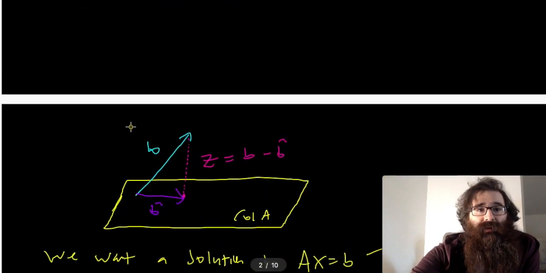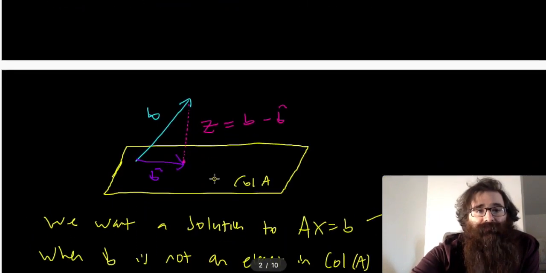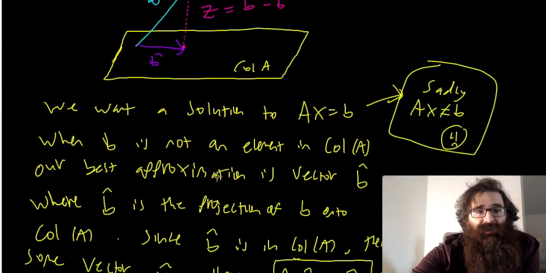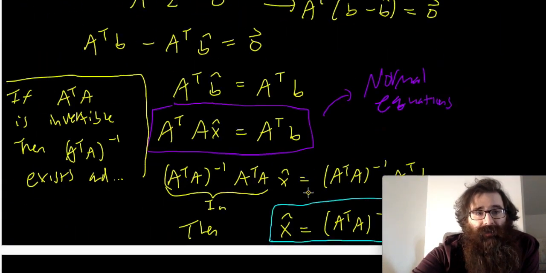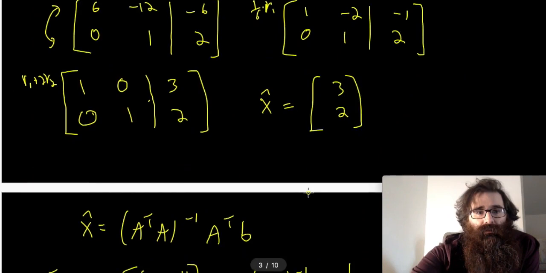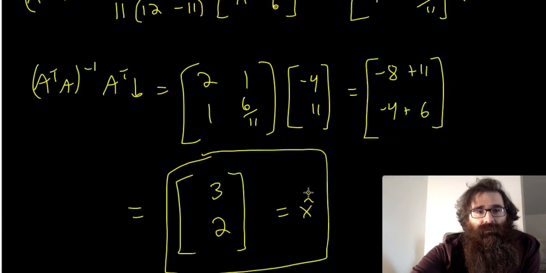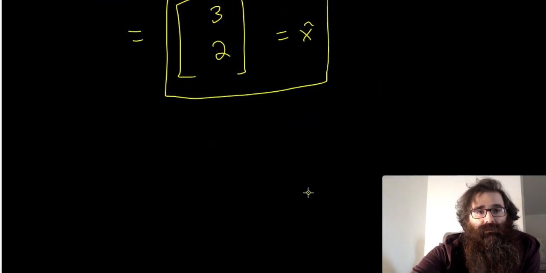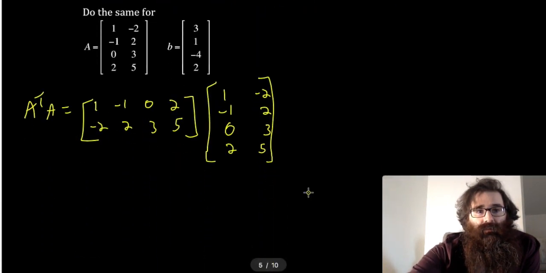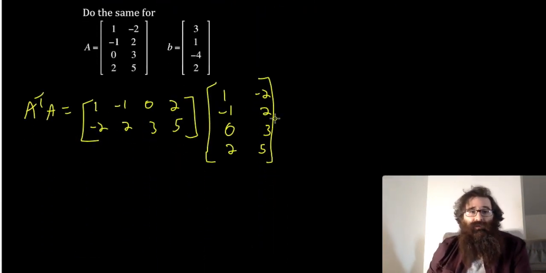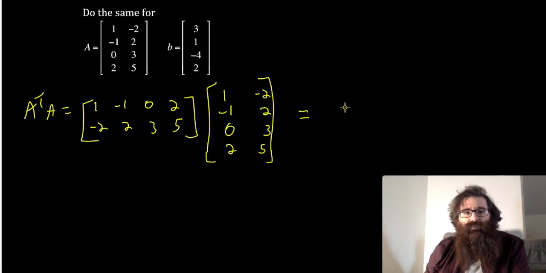So although we were talking about projecting to make this vector B hat, and then A times x hat equals B hat, really what's happening here is we're just doing a projection with non-orthogonal vectors. So let's build this A transpose A. I want to point that out because we'll talk later about that a bit. A transpose times A.